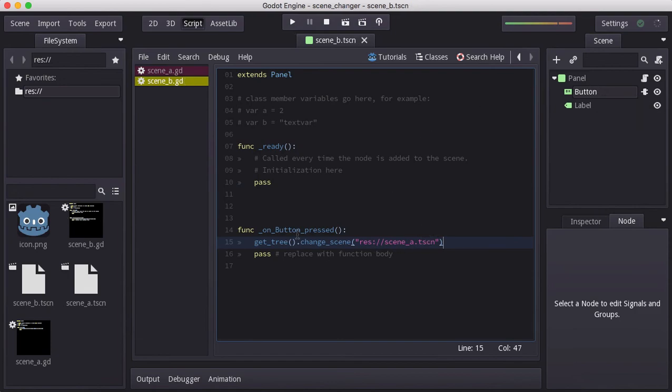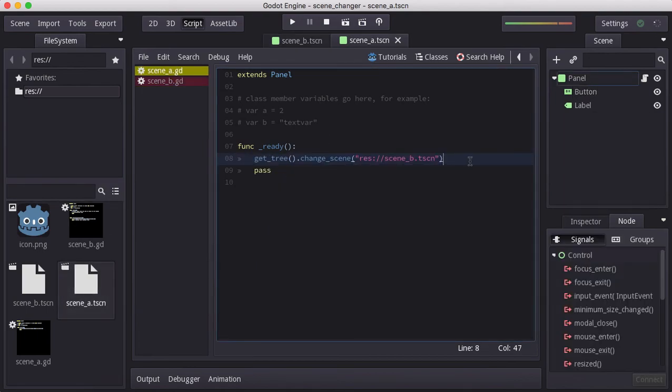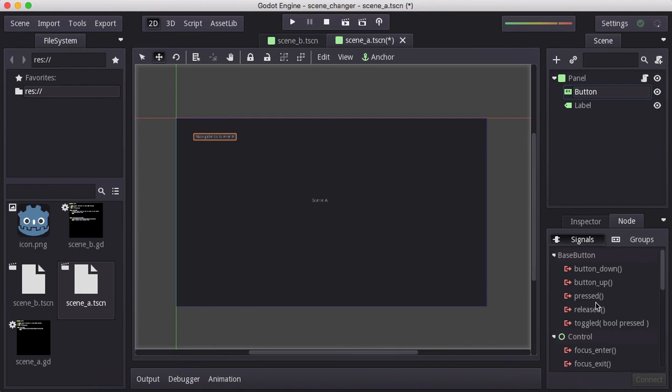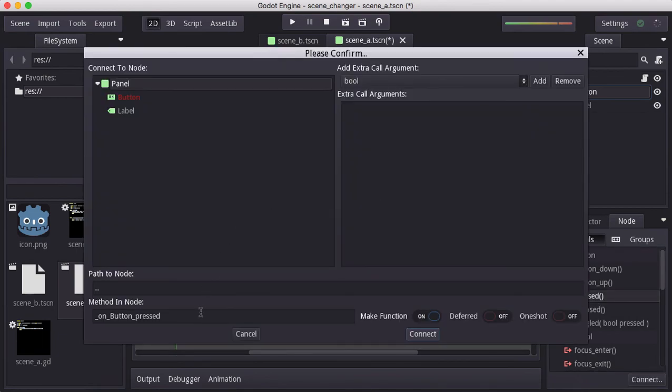Let me do the same thing for scene A. Let's open scene A, and first let us create the connection for the signal. Let's say pressed, on button pressed, with the panel we are creating this signal. Connect to panel.